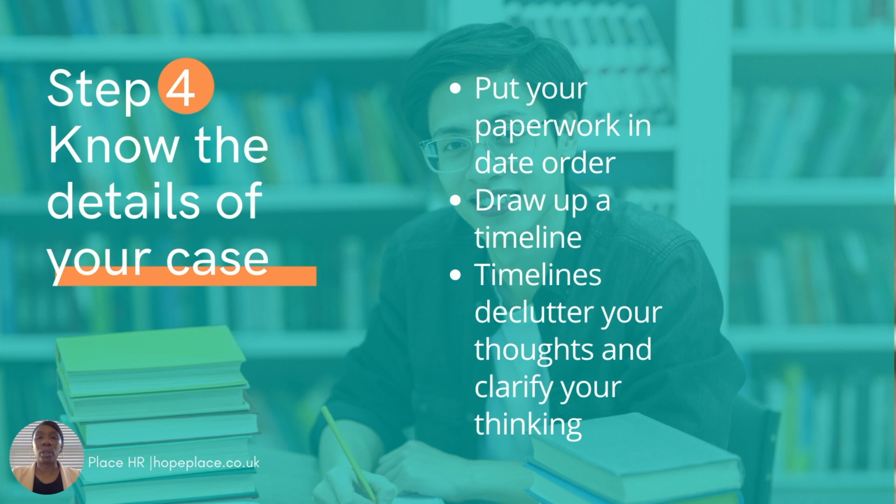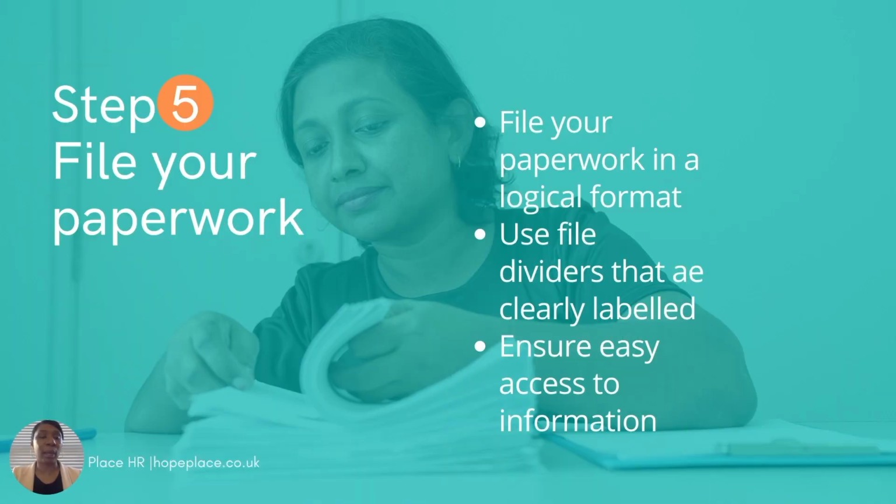You can design a timeline by drawing a table with 2 columns. In one column, put date, and in the other column, put event. Then record all of the events in date order, in chronological order. That will help you to clarify the details, and it will also help you to keep track of your case. Now, I'll be publishing a video specifically on timelines next week, so watch out for that. But in the meantime, this should be enough information to get you started on your timeline. Okay, let's now move on to step 5.